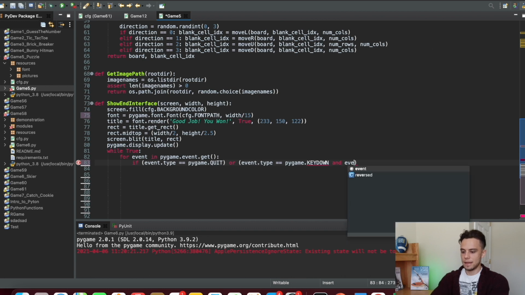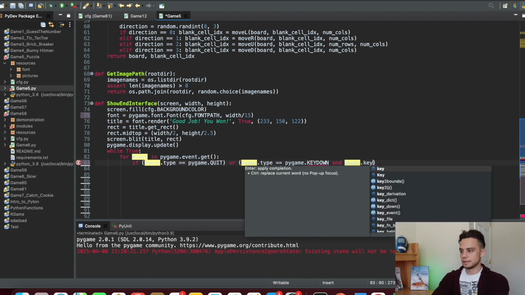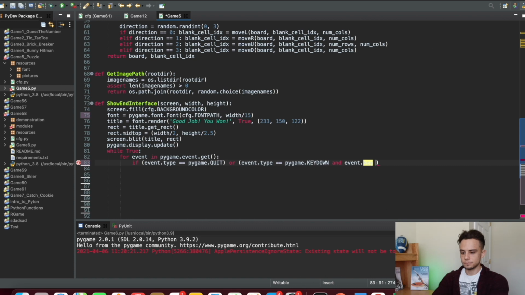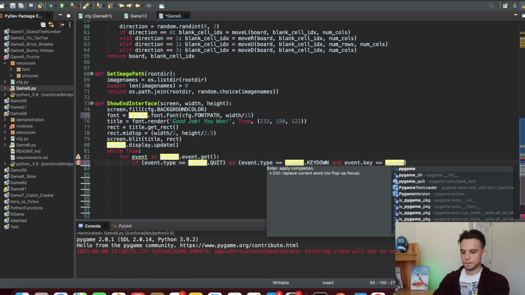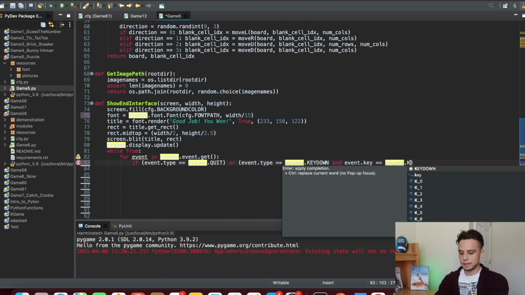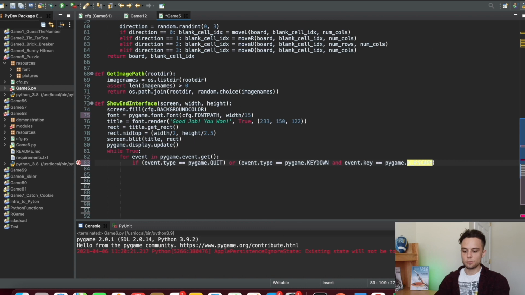and event.key equal to pygame.K_ESCAPE. So either we press the X button in the corner or we hold down the key down and also the escape.